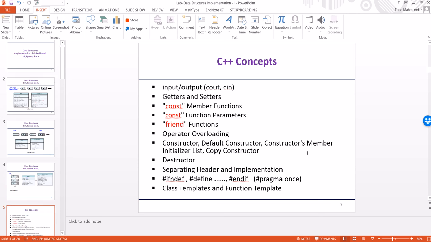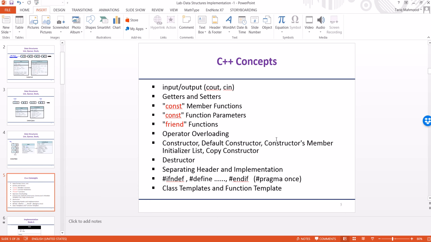So I will implement these data structures, and I will use C++ concepts. I hope you understand them. Basic input output: instead of the printf function, I will show you the use of cout and cin objects from the input output stream. Getters and setters you already know and are using.